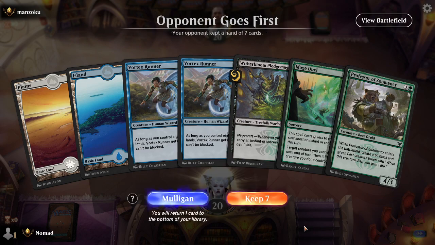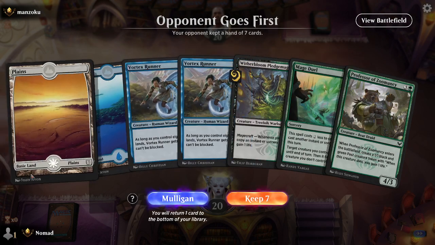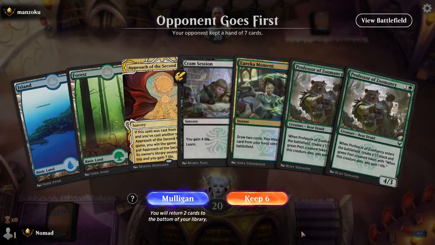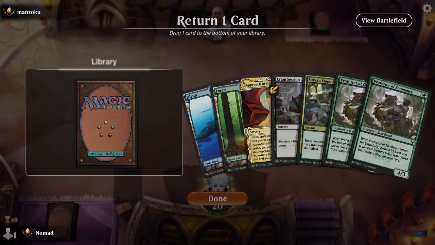Oh dear. His hand is fine. I'm gonna mulligan it. Yeah. Alright, there we go. Keep 6. Are we keeping approach? Are we that greedy?